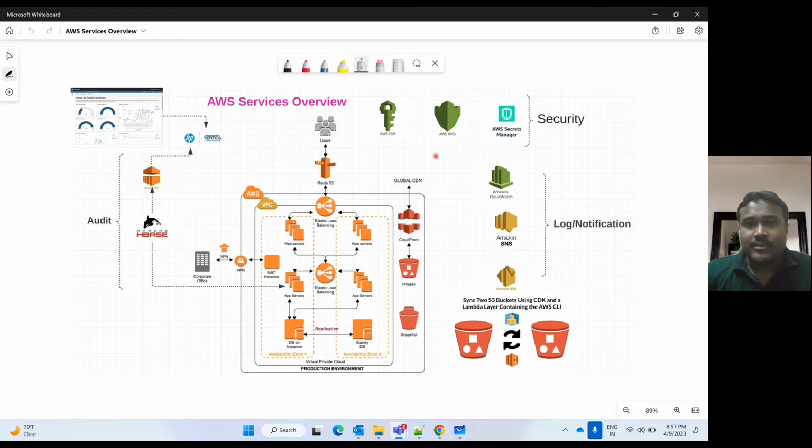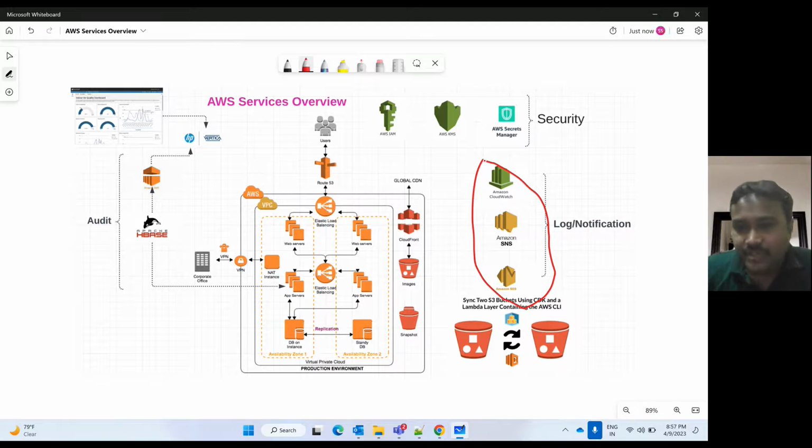So let me take this one, it will be easier. These are basically notification services: Amazon CloudWatch and SNS. SNS in AWS is the Simple Notification Service. In my previous video I showed you SNS for the billing alert. And if you want an email service, in AWS we also have another email service, SES, the Simple Email Service, so that also we can use. This is one usability. Already in my previous video I explained that; just I gave you highlight details here.